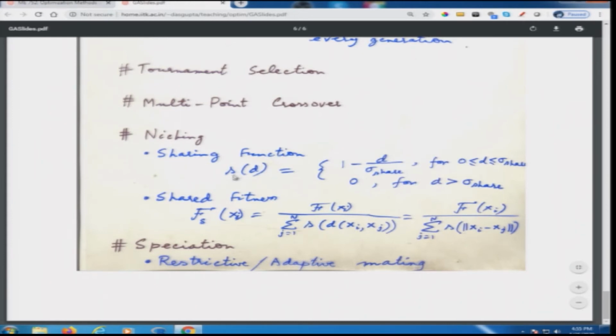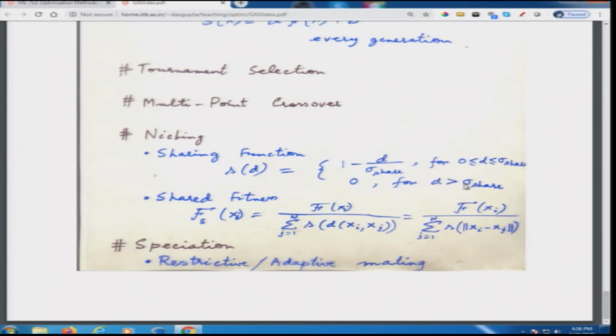Okay. That is, sharing function S(d) is 0 if the distance of it from other solutions is greater than sigma share, that is, far away. Okay. So, the fitness of this point is not shared by others, because other solutions, other individuals are far away.